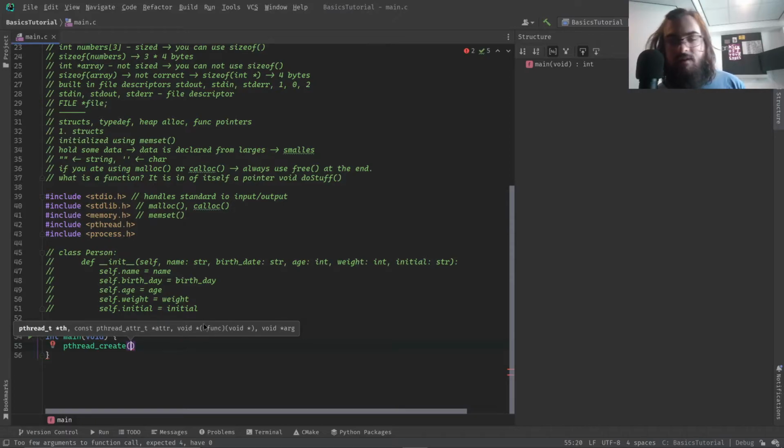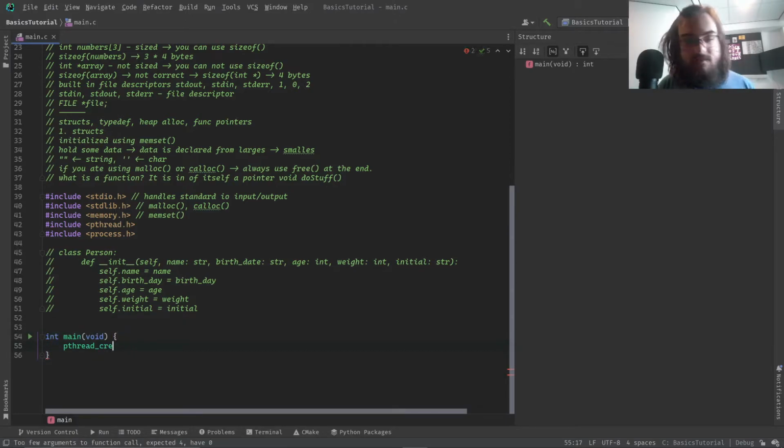This is the parameter name right here. So what this is telling you is that this wants a function that returns a void pointer and takes in a void pointer as a parameter. And these arguments right here are the arguments that are passed into the function during runtime. That's basically what this means.